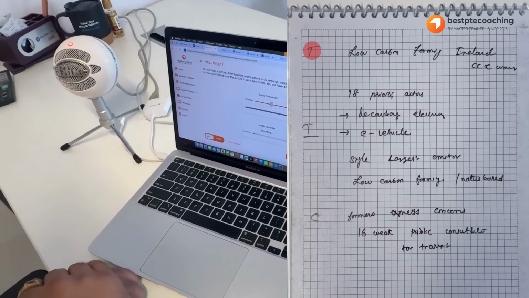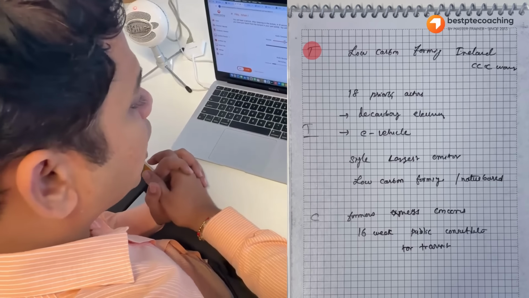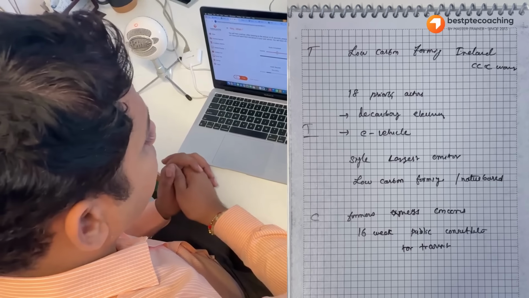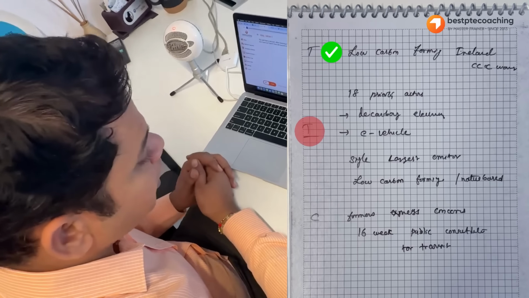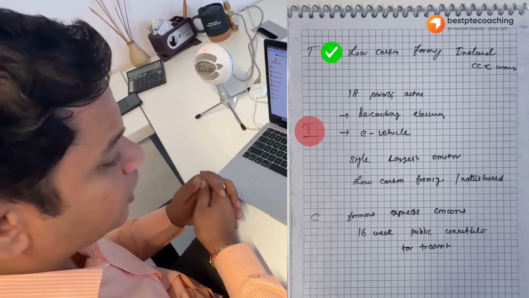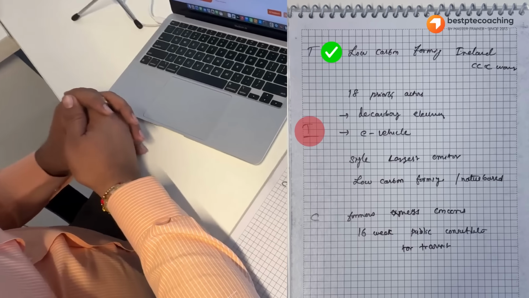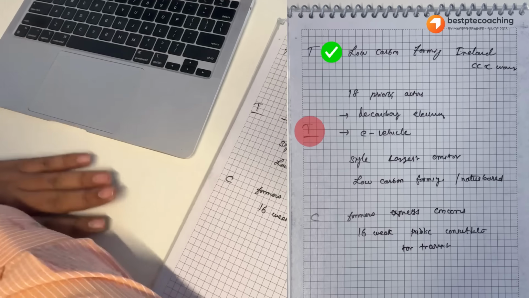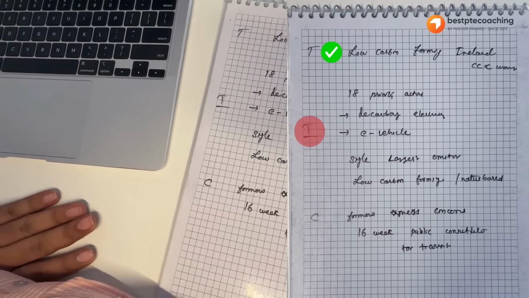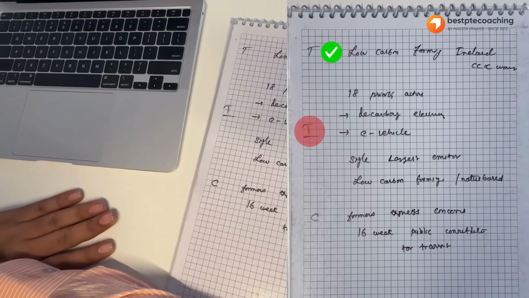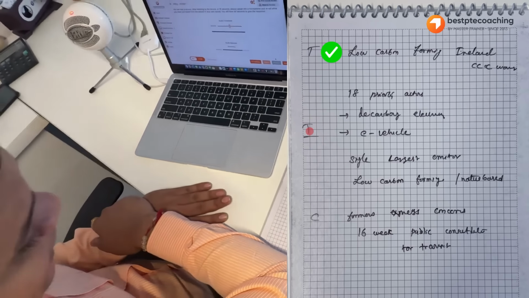The lecture was on low carbon farming and Ireland's net carbon emission targets also. At the beginning, the speaker said there are 18 priorities set by the committee. One of the priorities was decarbonizing electricity and also using electric vehicles. And she also talked about agriculture, which is the single largest emitter, and carbon free farming and nature based farming are the ways to go. Basically, that's what she said.